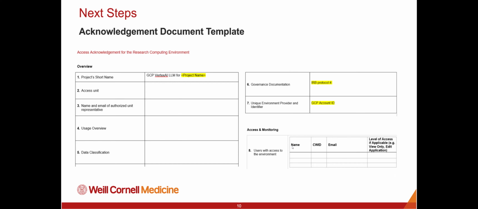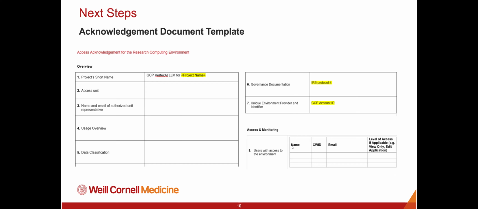This document is really important from a regulatory standpoint in case we get audited, so that we can ensure both parties have agreed to the use and purpose of the environment. Either the principal investigator or the head of the division or department will be required to sign, along with a member from research informatics leadership. And at this time, we would also ask you for the fund number if the project will incur billing costs.